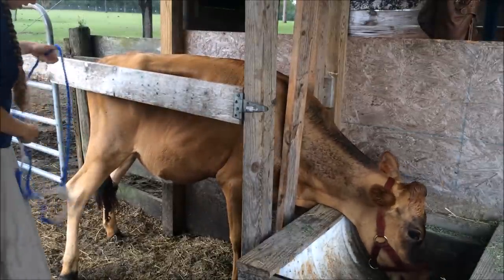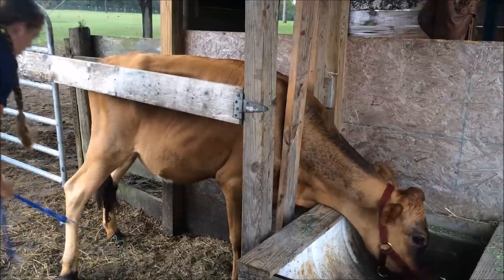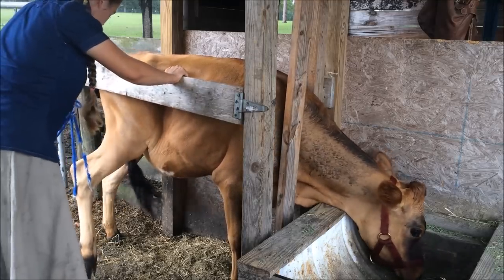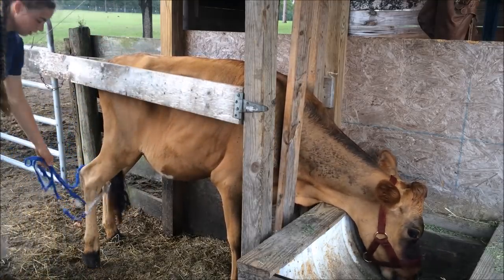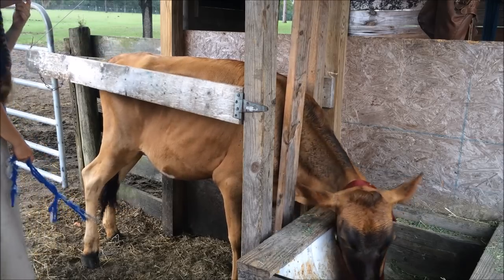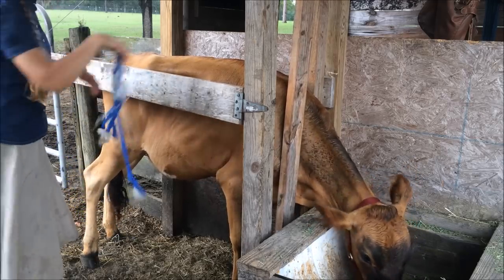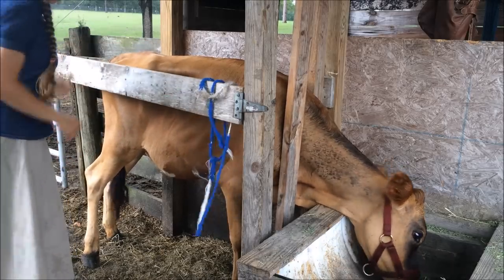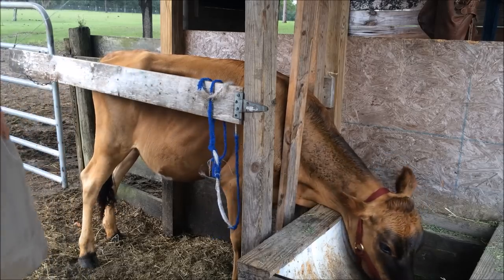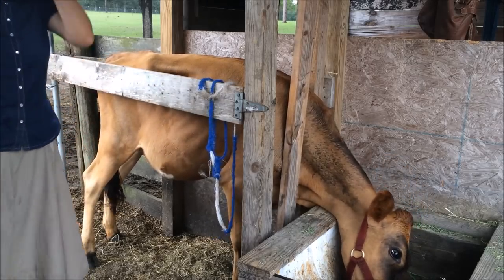I handled her legs at an early age, and cows' natural inclination when they feel something on their leg is to kick, but she just needs to get used to me placing her leg when she's in the stanchion. This is why you train, so this doesn't happen when they're in milk. I want her to put weight on that leg, so I'm going to handle this one. And now she's got some weight on. She does not need to move her leg to make herself comfortable.